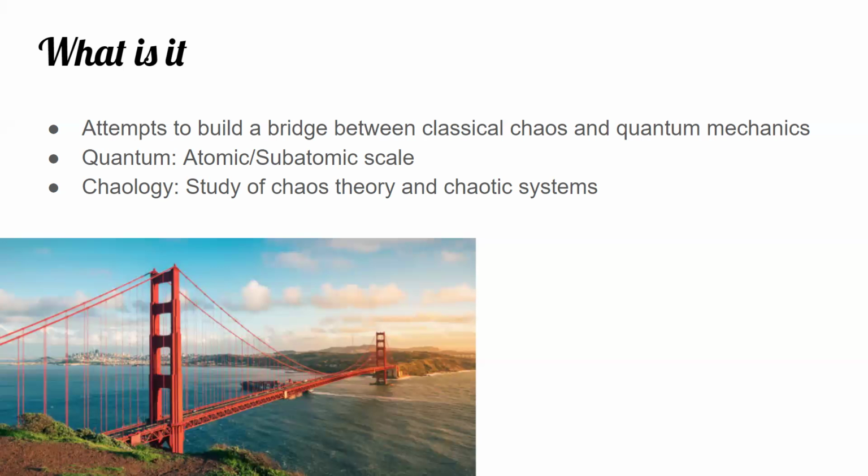So that's chaos. Quantum mechanics is just the study of subatomic and atomic phenomena. It's a different type of mechanics because physicists realized in the early 1900s that you can't describe things very, very small, like atoms and molecules and so forth, with classical mechanics. It just doesn't work. And we'll talk about why here in a minute.